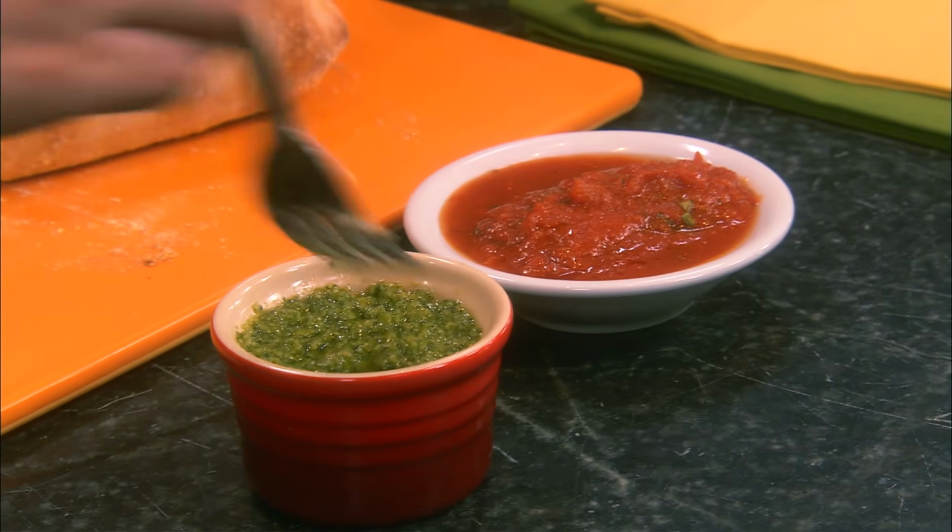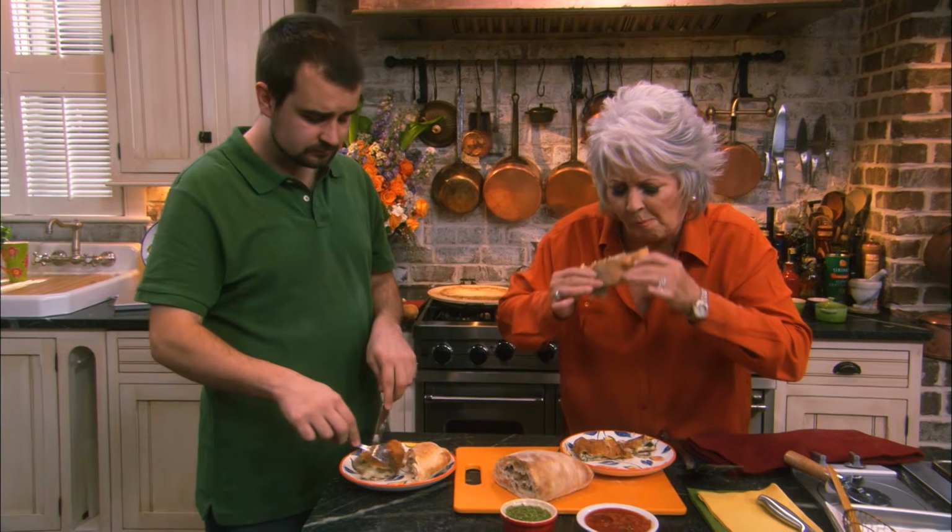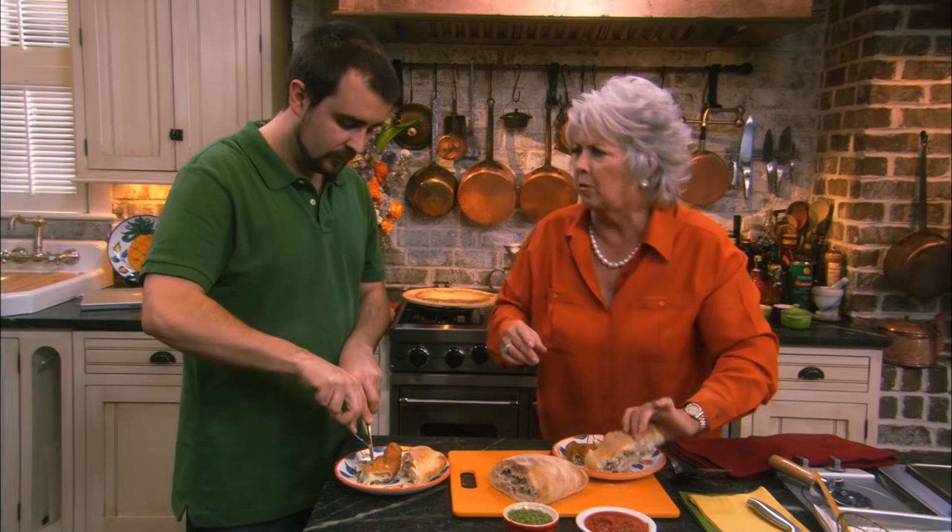All right, let's dig in. I'm ready. We've got a little bit of pesto here and a little bit of marinara if you want to try to dip some. Oh, that's good. I think the baked, Patrick, I'm just gonna pick up and eat it like a sandwich. Oh gosh, they're both really, really good, Patrick.